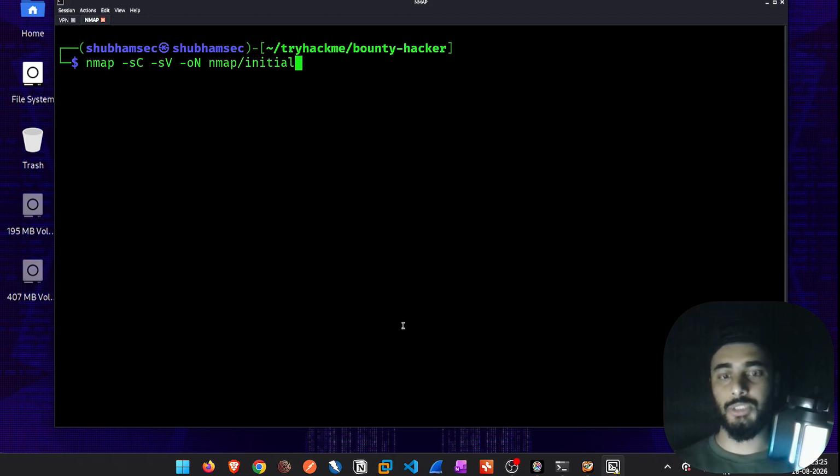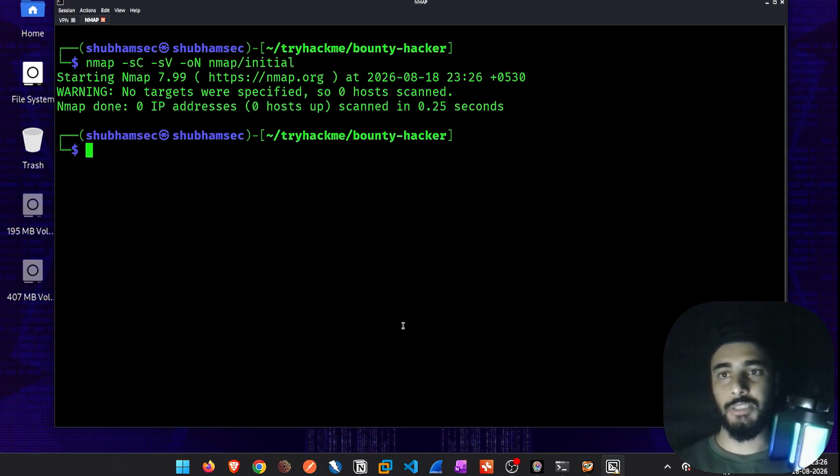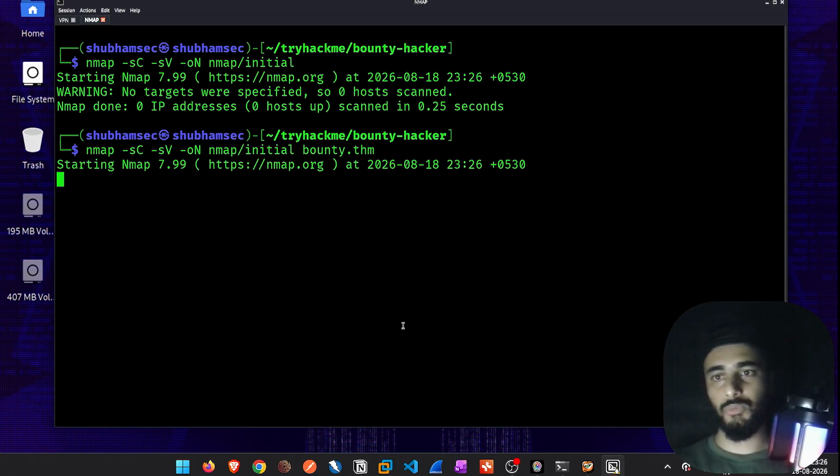That last flag, -oN, will output the results of the Nmap scan in the file called initial inside the Nmap directory. Let me press enter, and we haven't supplied the IP address or the domain name, and our domain name is bounty.thm that we have just set inside our etc hosts file. So let's see what we get from that Nmap scan.